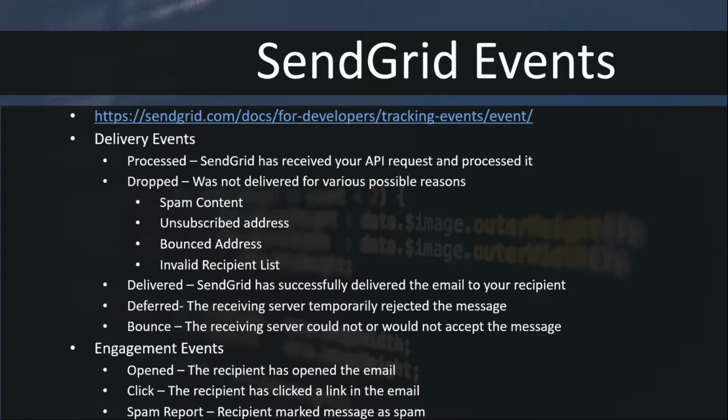Okay, so these are some of the events. These are actually all the events, I believe, that Sendgrid supports. And I don't need to go through all of them here. They're kind of self-explanatory.